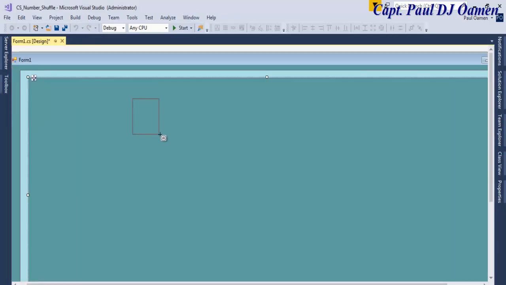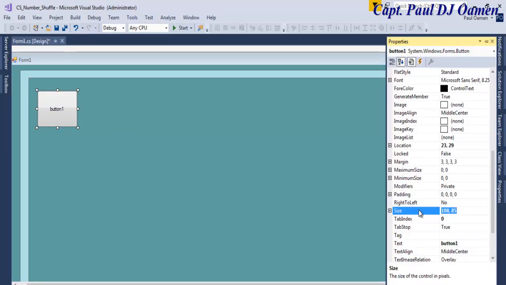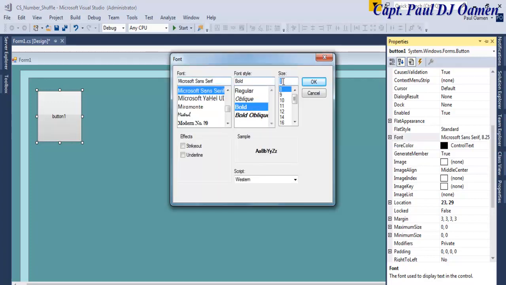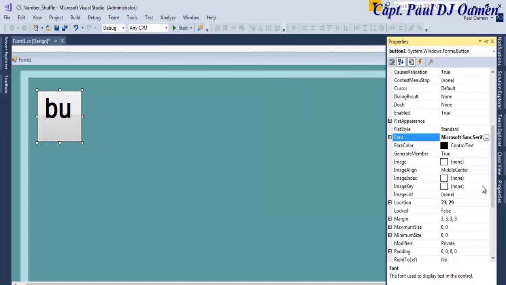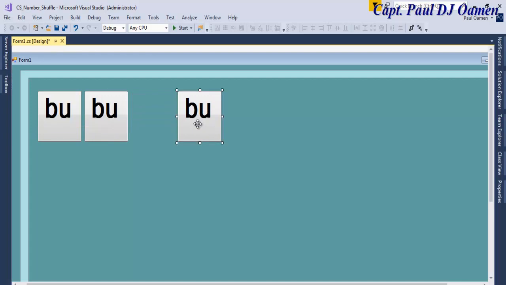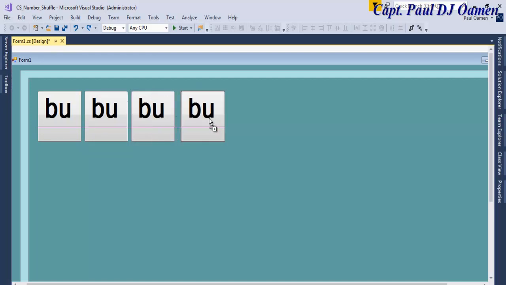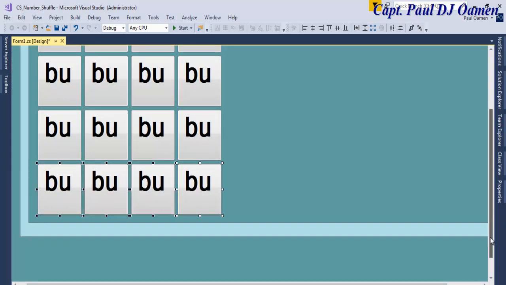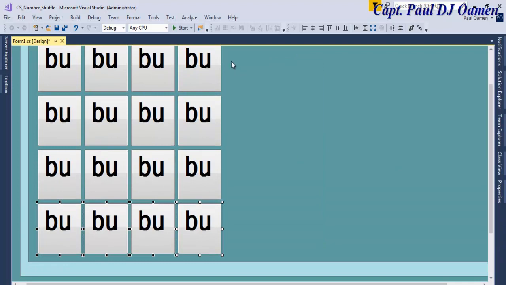I actually need about 20 of these, so let's change the size of that button to 120 by 120, and I will also change the font to about 48, so make that bold, and let's say we have 48 on board. There we go. And I need 20 of those, so all I need to do is hold on to the control, click and drag. There we go. And I have 16 in total there.